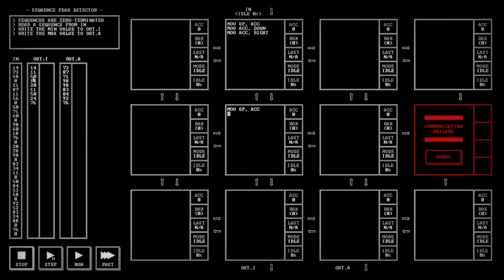And it looks like we're going to need to use another node to store some of this because I want to then retrieve the value that's in BAK. But we're going to temporarily need to move this value around. So let's move. Maybe this actually makes more sense. So move up to the left. So just pass it straight over to that one. SWP, because that's where we're going to store the actual value. JEZ to EZ. EZ is just going to move 999 to ACC.